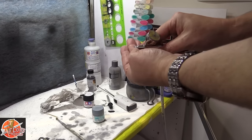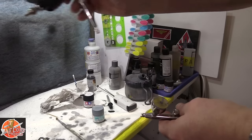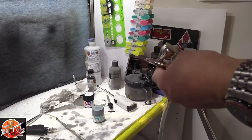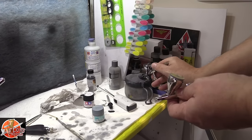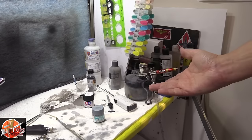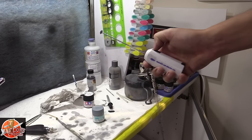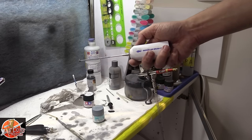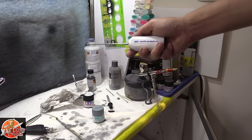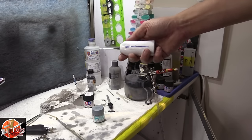Down here we have our paint cleaning station — lovely. Just be careful if you've got pinch-top needles: as you put them in, if you poke them on the rubber you'll bend the needles. If you've got the crown-end type it's not a problem. I tend to sit mine to the side when not cleaning rather than in the station. The Badger paint stirrer — I know it's Tool Time Tuesday and I had every intention of doing the paint shaker review, but I need to sort out a power supply for it. Since using this stirrer I can honestly say my airbrushing has been a lot better — no problems with paint flow like I used to have.